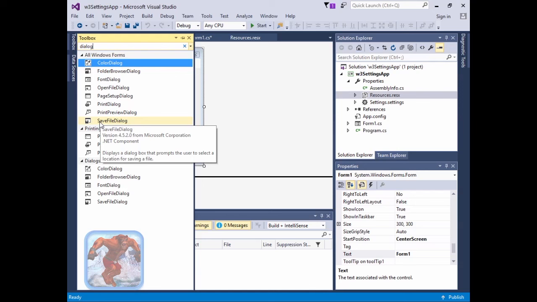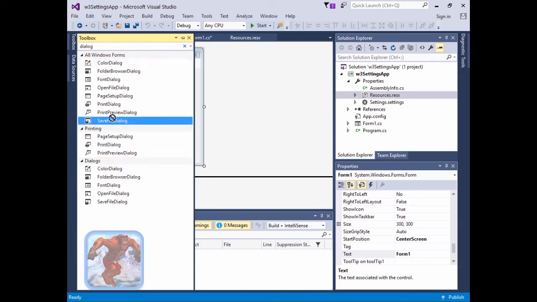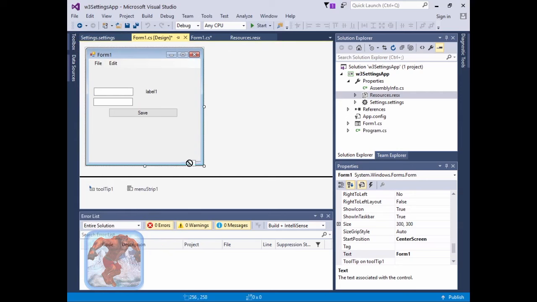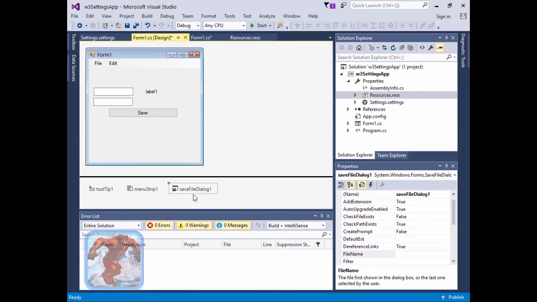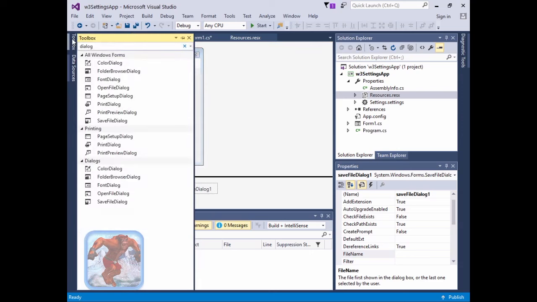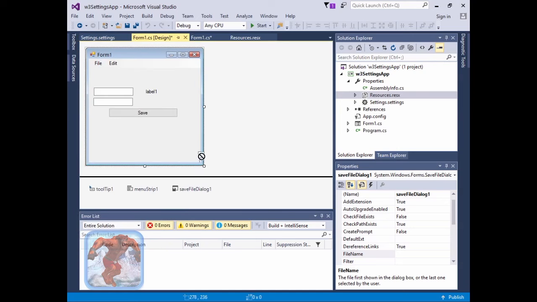We're going to drag over, and I'm just going to place it in the bottom corner again. So now saveFileDialog1 has appeared. And we do the same thing for open. So go to toolbox, open file dialog. Again, I searched for dialog, it's still there. So I'm going to bring in open file dialog, just drag it to the bottom, and it has added openFileDialog1.